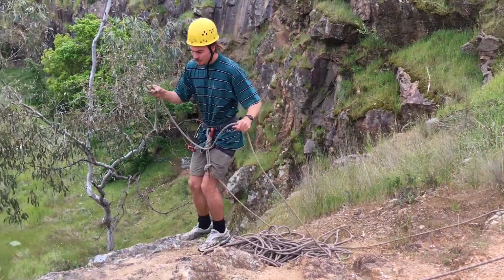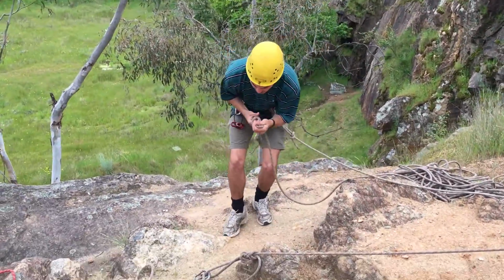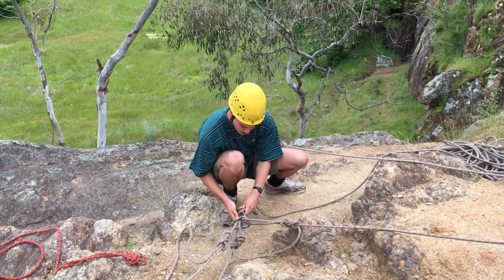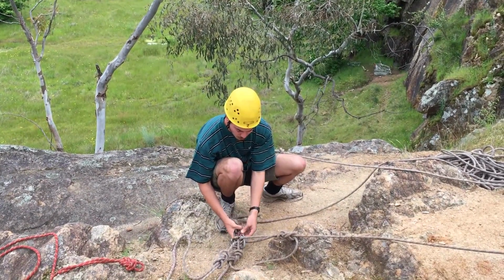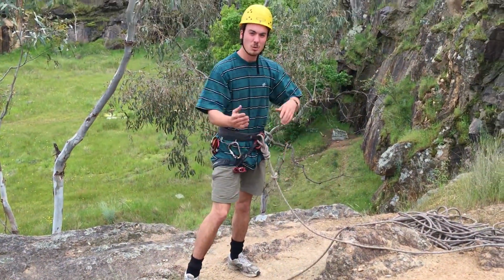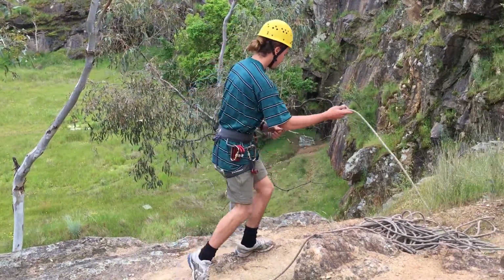To start with, take your figure of 8 on a bight end of the rope and clip this into the focal point. We're clipping this in so that when we throw the rope over the edge of the cliff, there is a point connected in and all the rope doesn't fall off the end.